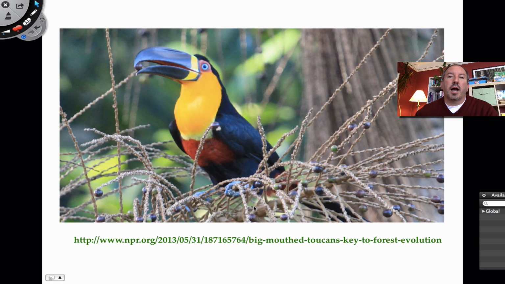And so I'm going to bring up an example of this toucan. I don't know if you're familiar with the toucan. It's not something that we see all the time, but it certainly lives in South America. And once upon a time, it was pretty abundant in countries like Brazil and tropical Brazil.